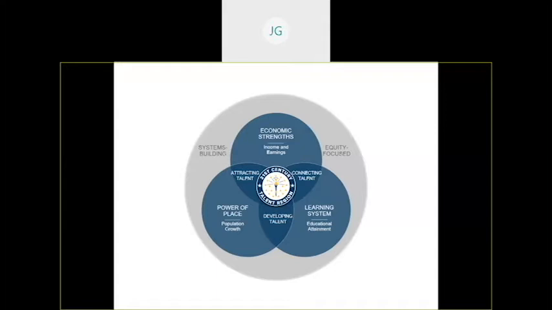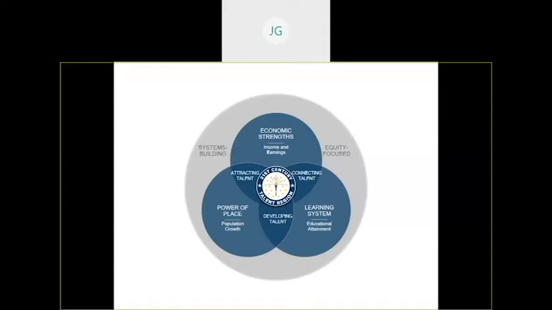For anyone who's unfamiliar with 21st Century Talent Regions, it's a designation that's awarded in partnership by our office, the Office of Career Connections and Talent, and Indiana Economic Development Corporation, with technical assistance then provided by Civic Lab. Civic Lab is an institute out of Columbus, Indiana. They are dedicated to advancing the practice of civic collaboration, and they do great work both locally and nationally, a lot of work nationally with Lumina Foundation's talent hubs.